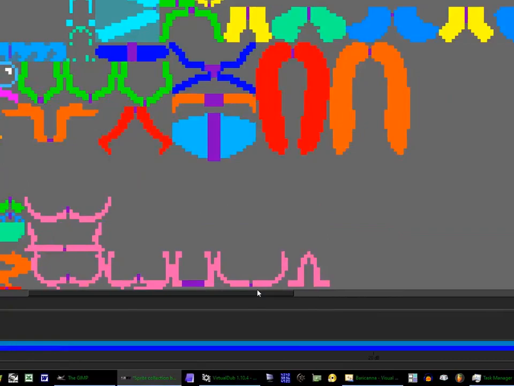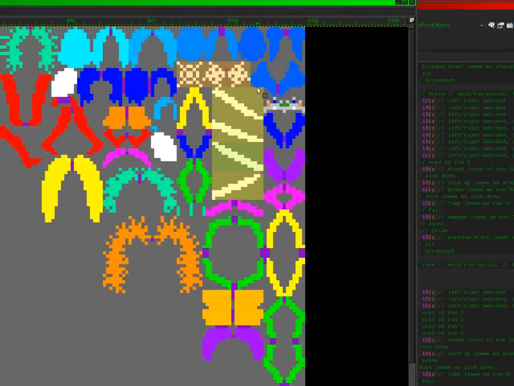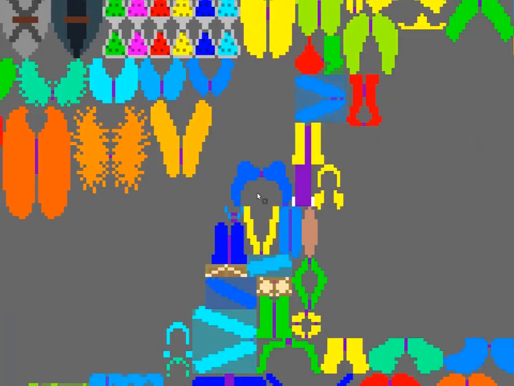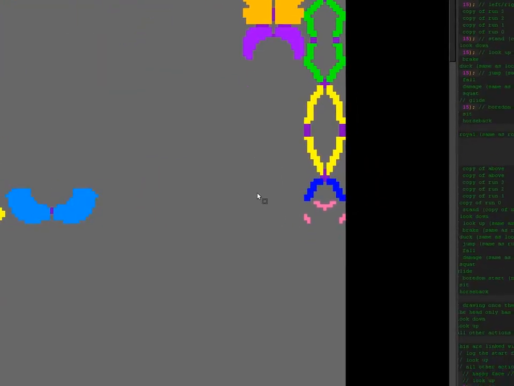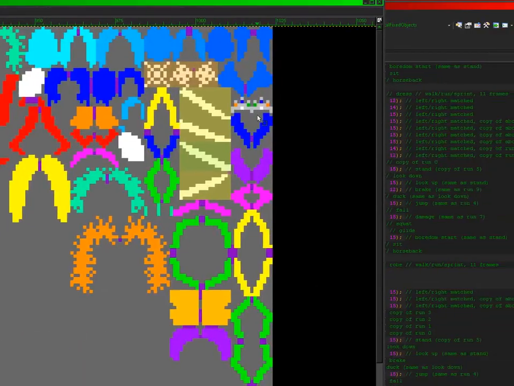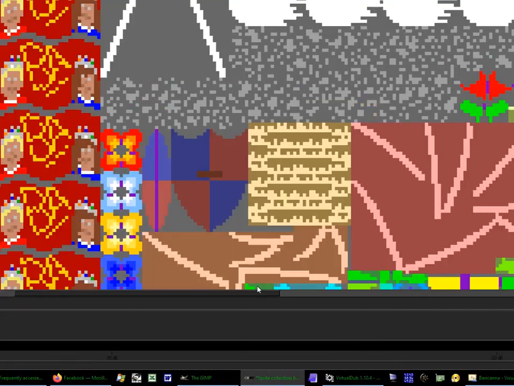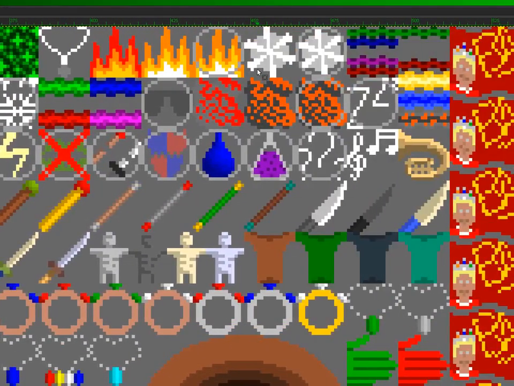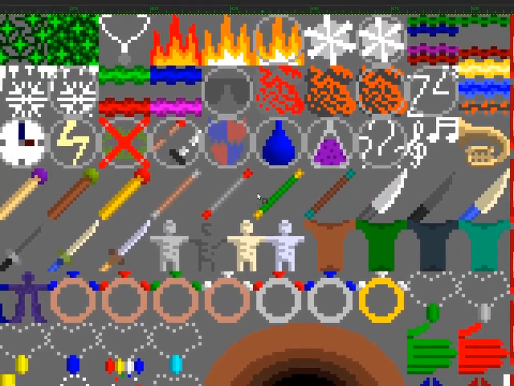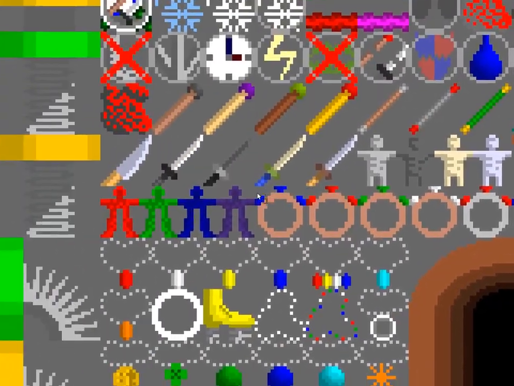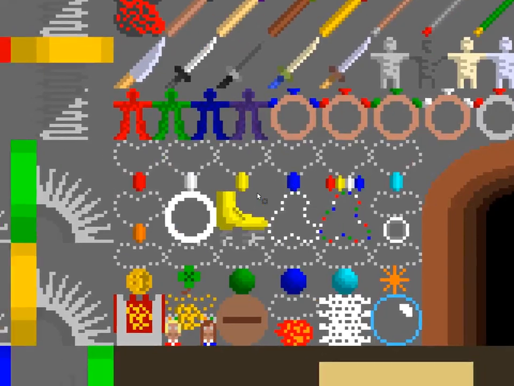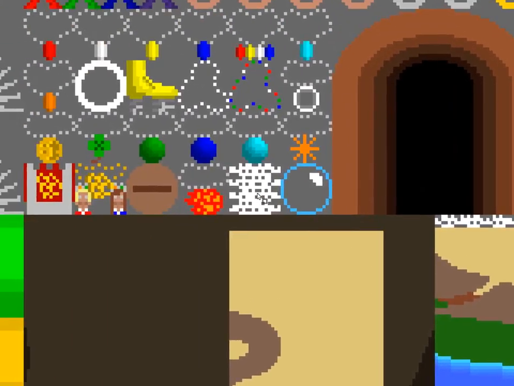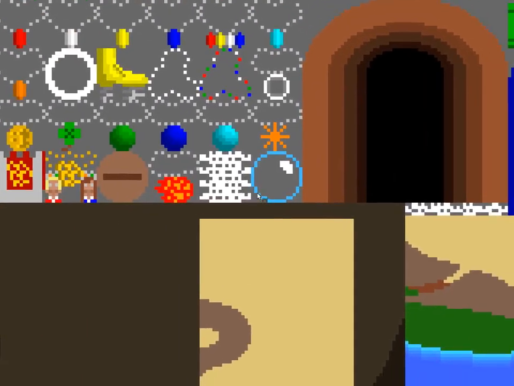I got some shields here, various hairstyles up here. I got so much stuff on here. This is for charging up spells. This is also charging up spells. Some of it's arms, some of it's legs. I got everything, even crowns for the royalty. And over here, of course, I have all the various spell icons for the menus. I got the icons for the weapons in the menus, the armors and all the accessories. And of course, that's not really an accessory. That's for the spell charging effect. Bubbles for when you're in that wet stuff.